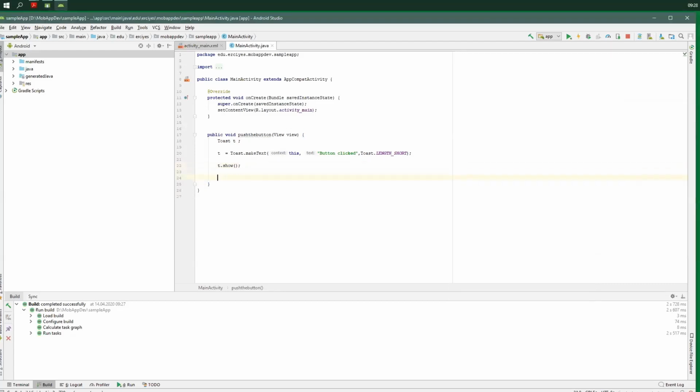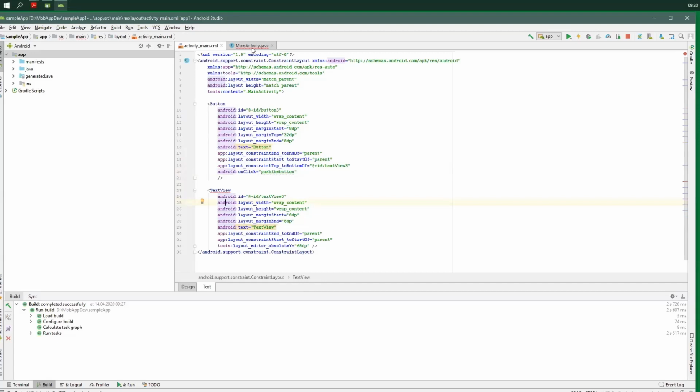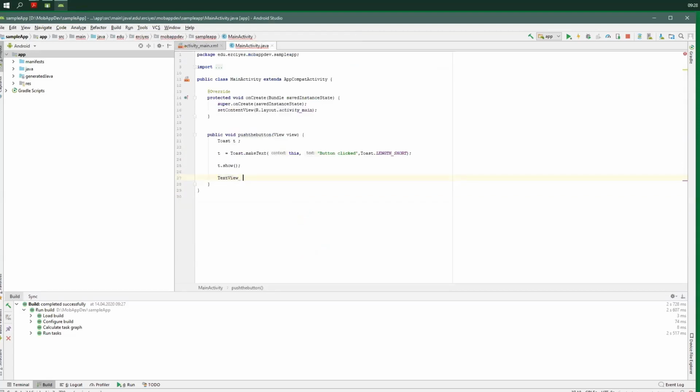The next example will change the text view content. Now we are going to access the object by writing the findViewById statement. We need to give a variable name. Here I give tx1.